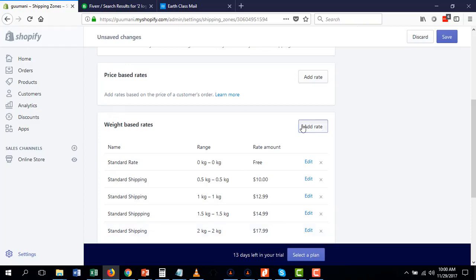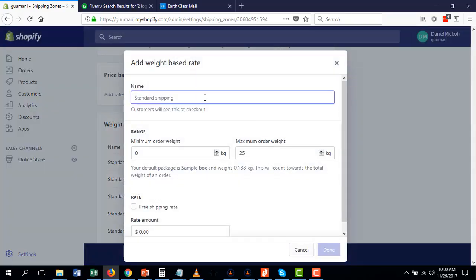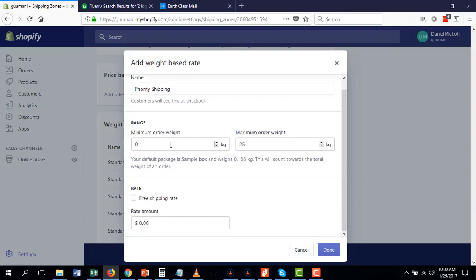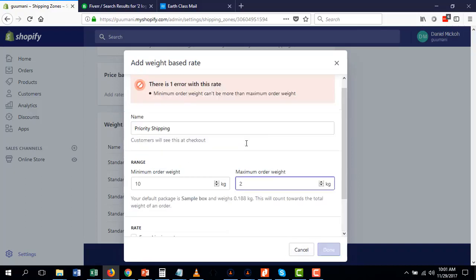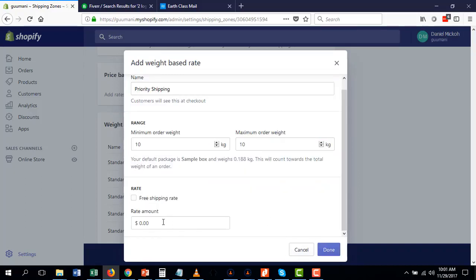Now you also want to add one for, say for example, if someone adds stuff and it ends up at like 10 or 20 kilograms or whatever it is, then you can put not express shipping, but we can put priority shipping, and we can say anything above 10 kilograms, then you can put one fixed price of say $25.